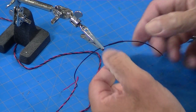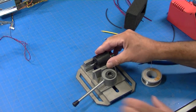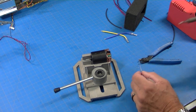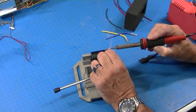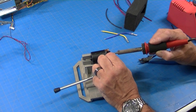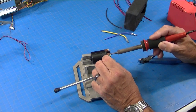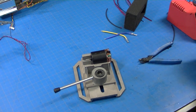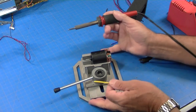Strip it, tin it, solder it together, cover it with a piece of shrink wrap. So soldering wires on motors is pretty much the same effect. What I'll do is I will put solder right on those tabs, which is my way of tinning those tabs. Be pretty generous with that. Okay, and then my wires are already tinned, solder's already worked into them.